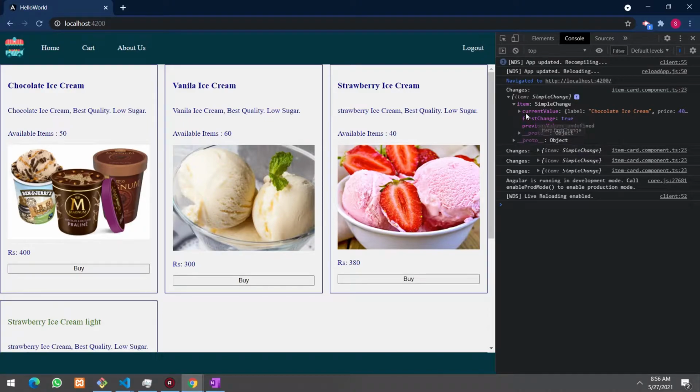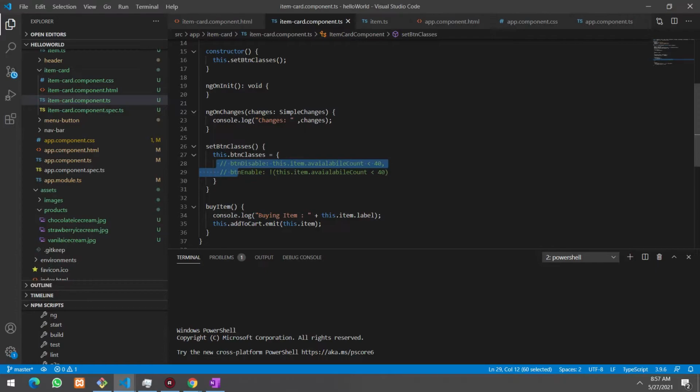So what we have to do is, if this item's current value is not null or not undefined, we can simply set our classes.